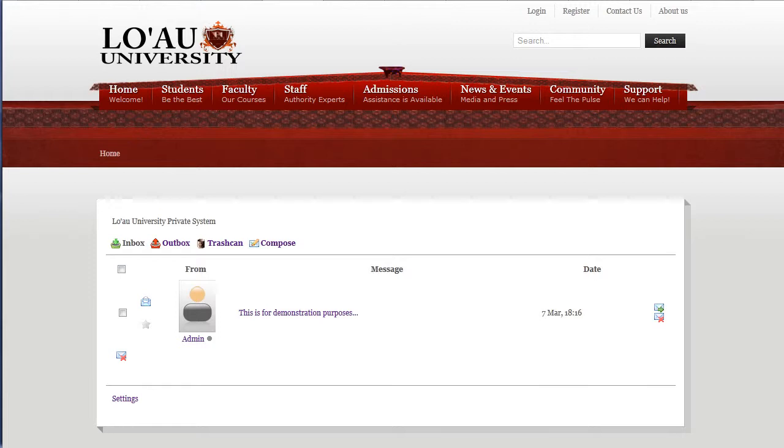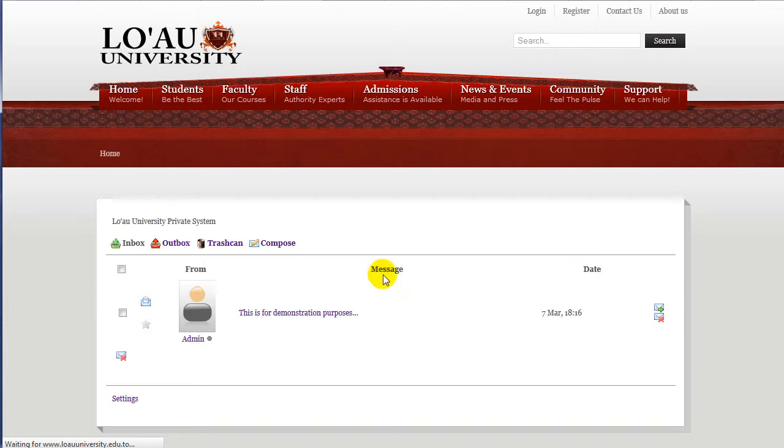Now we are going to head over and explain the last part of those three areas we're supposed to cover for this particular tutorial, and that is to block or unblock a sender who sent you messages in private, but for whatever reason you don't want to exchange with that particular sender. This process is very easy.